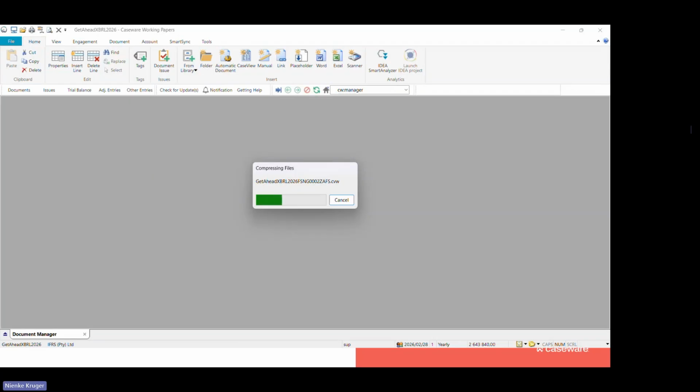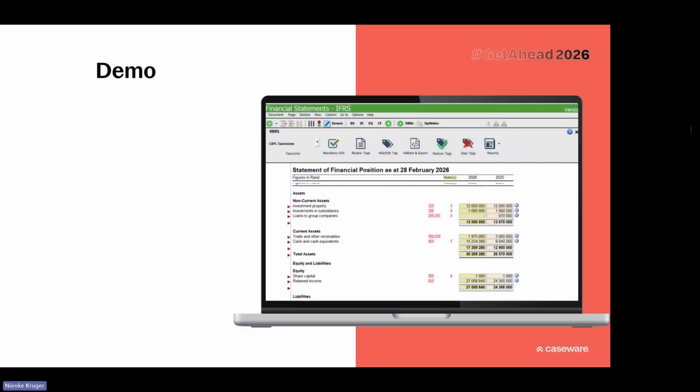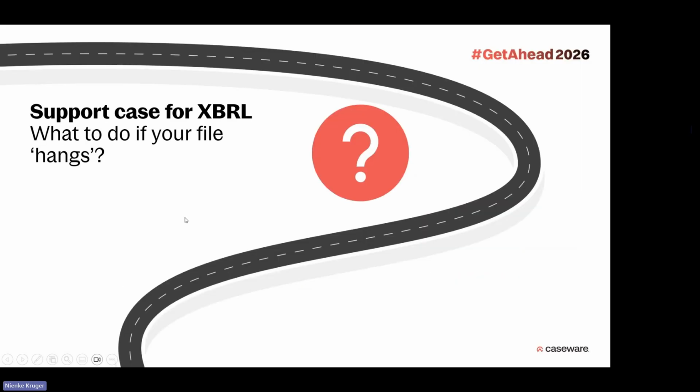There is one slide, while that closes, that I would just like to share on iXBRL. One of the biggest support calls that we get for iXBRL is the file hangs, if you want to call it. It looks like it doesn't finish when you validate and export. Now, there is some security that you have to set on your folders for that file to actually write to your Caseware folder, some permissions, and that is quite important.